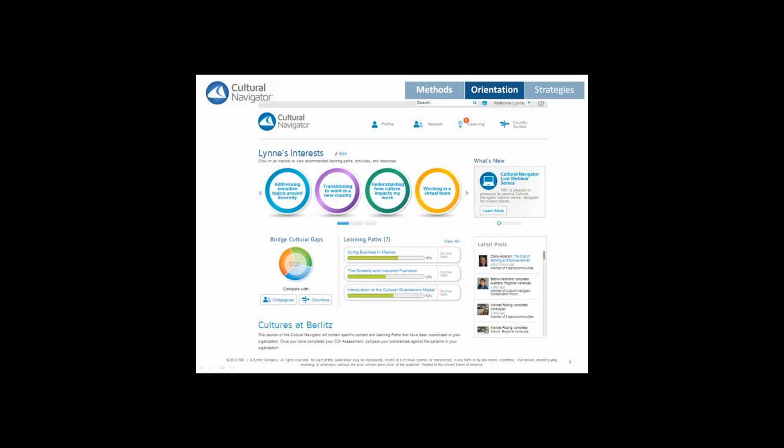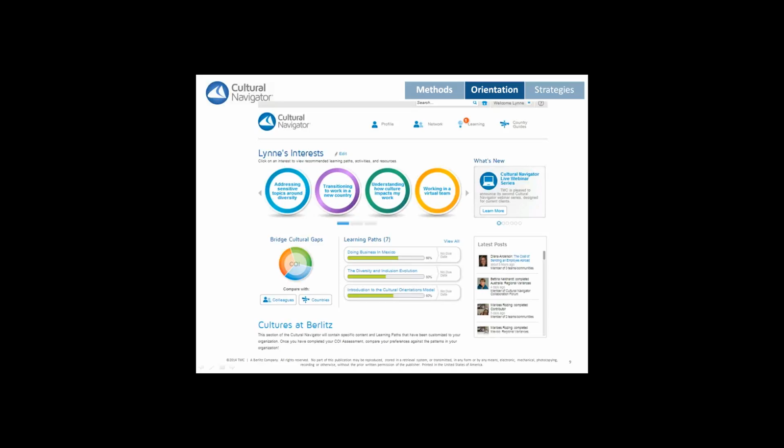And so once you start an element of learning, specifically with the Learning Path technology that we have employed, your progress is tracked, and so you can always go into your homepage of the Cultural Navigator and identify where you are in learning. And one of the elements of online learning is being able to measure progress, and we find that what is measured is actually done. And so if I was coming into my Cultural Navigator right now, I would look at what's highest percentage done, and I would try to complete that.